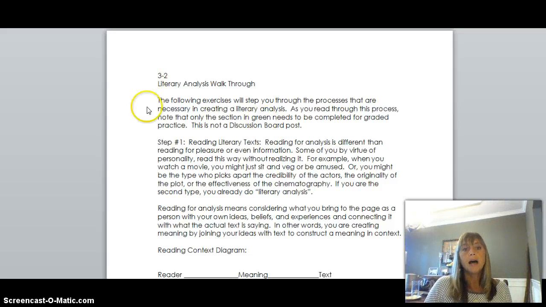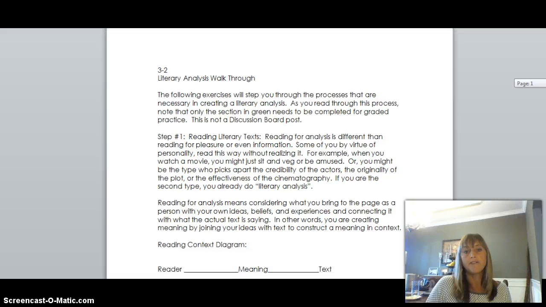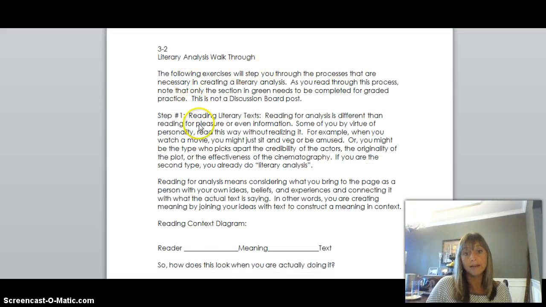Okay? These are the steps of how to do an analysis, and my resource is from a gentleman with the last name of Scholes. So anytime you see Scholes referenced, it's because it's my resource, and I'm trying to be diligent in doing what I expect. I expect you to cite sources, so I'm citing sources. I didn't make this analysis walkthrough up. I derived it from another text. So it's mine, but I got the idea from this literary critic.